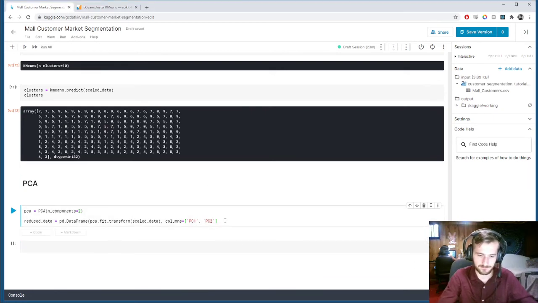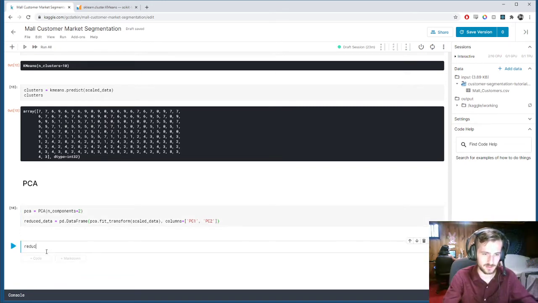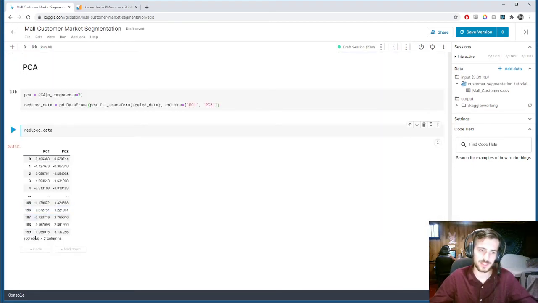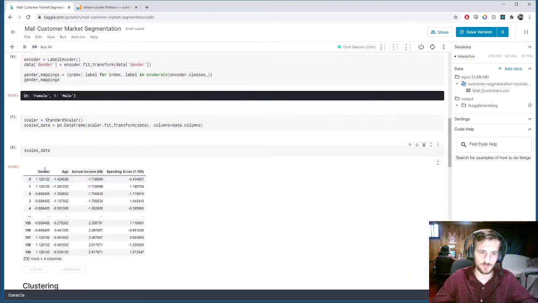Alright. So now if we take a look at what that looks like, we now have the same 200 examples from before, except their feature data has been compressed down into 2 different features, principal component 1 and principal component 2, instead of our original 4 features: gender, age, annual income, and spending score.